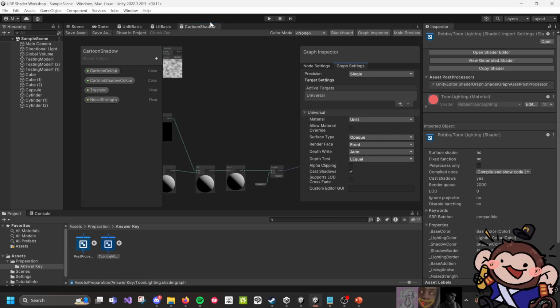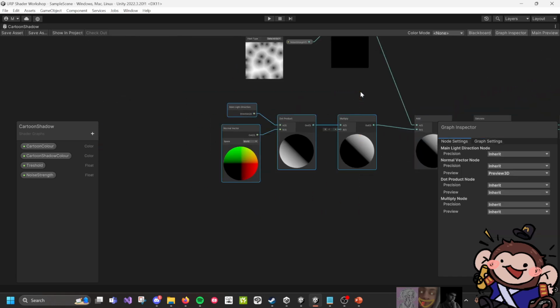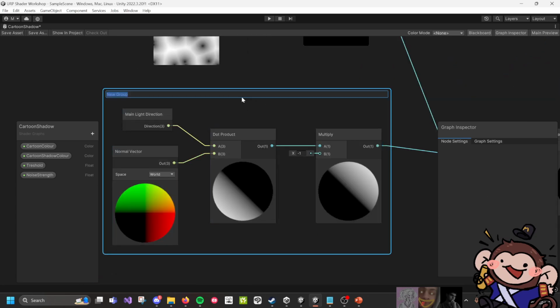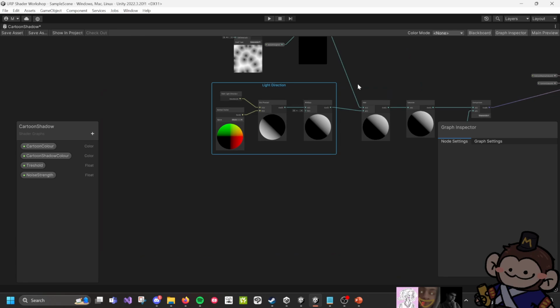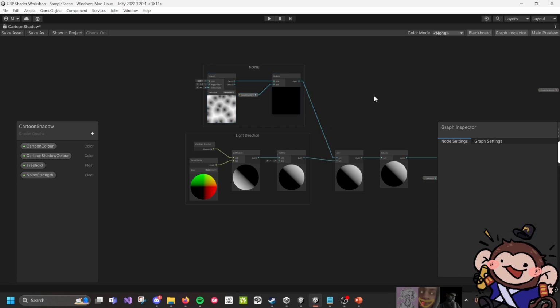You can make it very clean, especially if you use Ctrl G to make a group and label stuff, for example light directions, or noise.